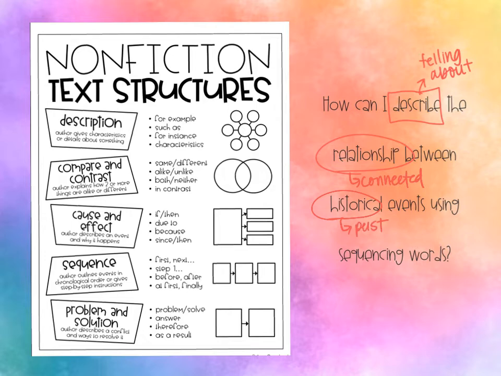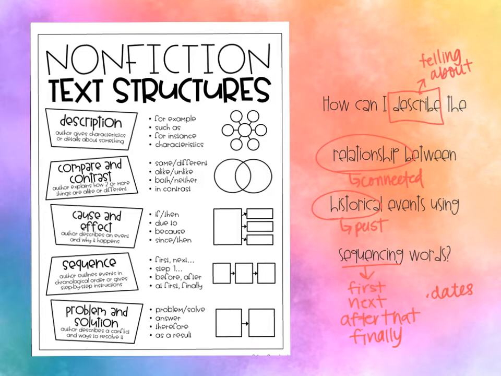using sequencing words. So what are some sequencing words that we have used already in school? We've used first, next, after that, and so on. We've got finally as well. So we're going to be using those sequencing words. We can also use dates to help us with these sequencing words as well. And the reason I say dates, you'll see in the passage that we're going to be modeling here, the dates are really going to help us put these events in order.